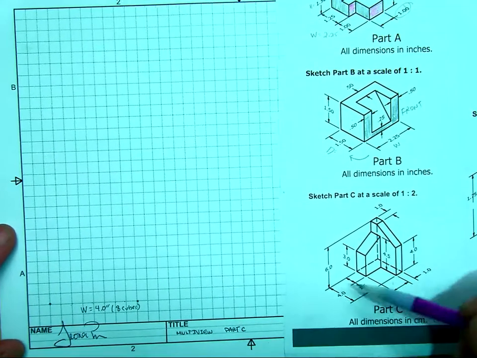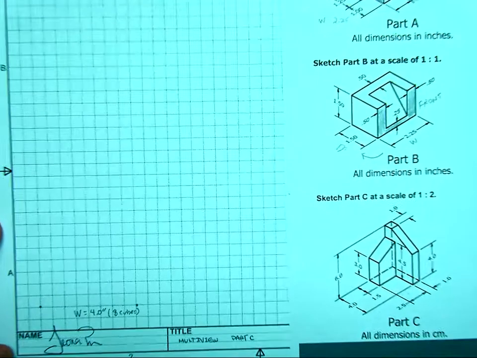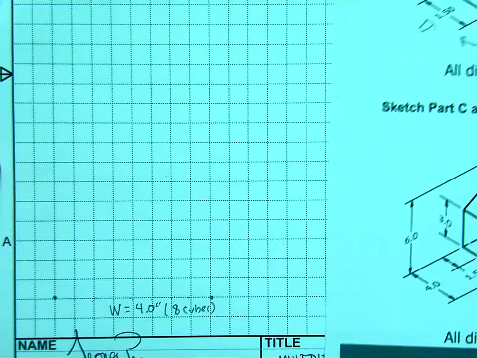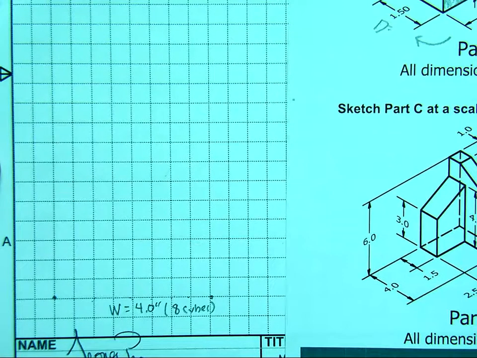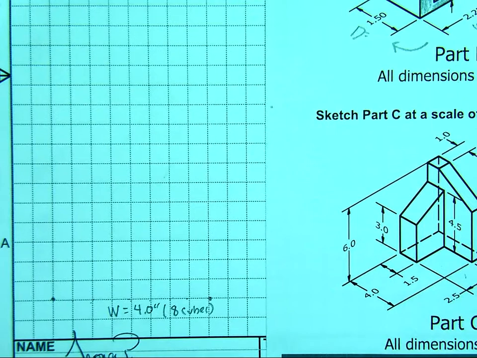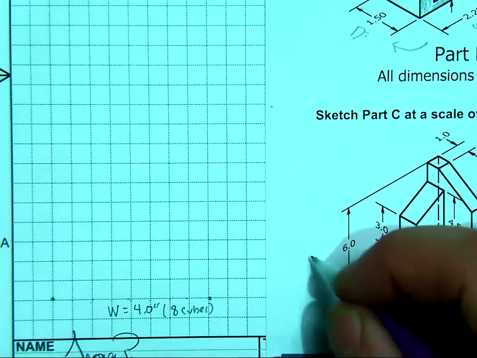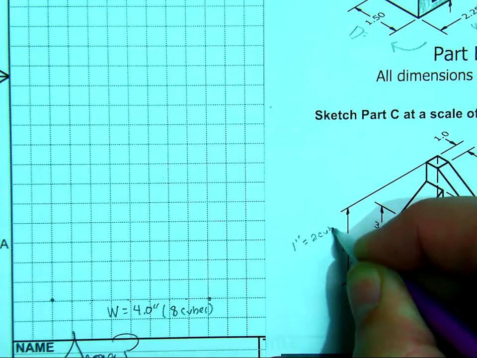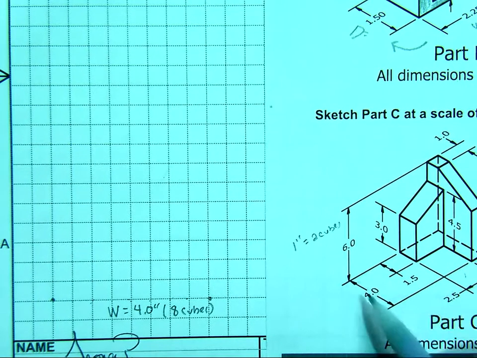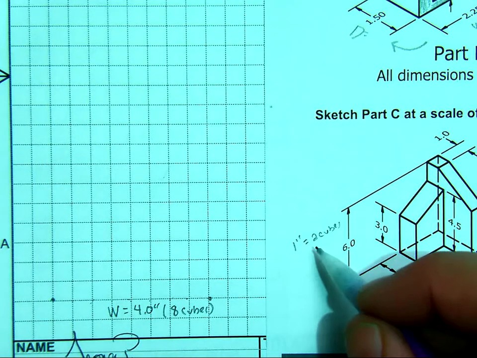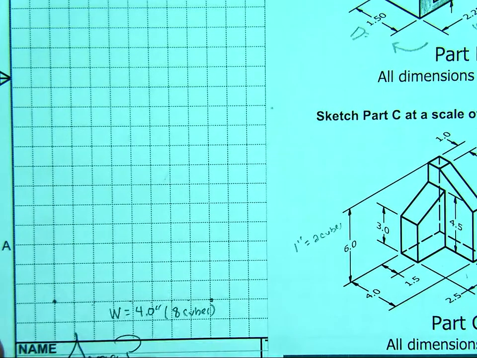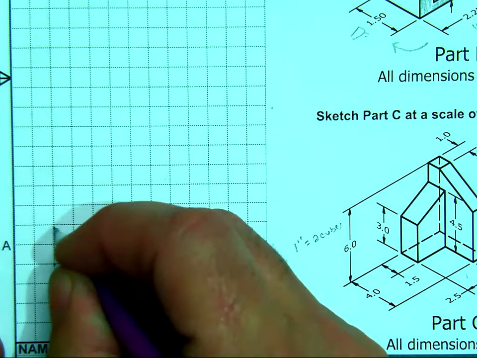We have a height. Let me zoom in here. This will be better for you a little bit. And let's see, it looks like we have a height of 6 inches, so each inch is going to equal 2 of the squares or lines or cubes. So it looks like we're going to have to go 2 plus 2 plus 2, so 6 for the 6 inches. So we're going to go up 2, that would be 1 inch. 2 more, that would be 2.